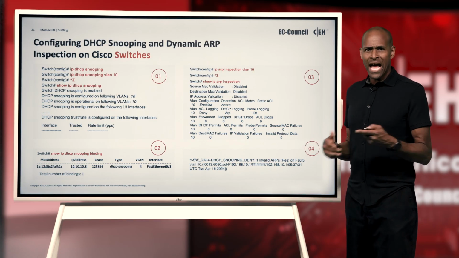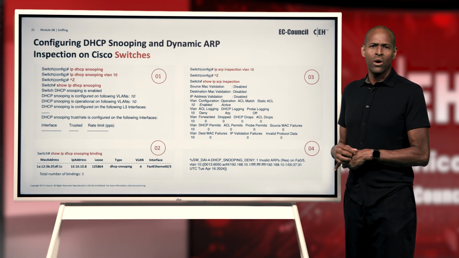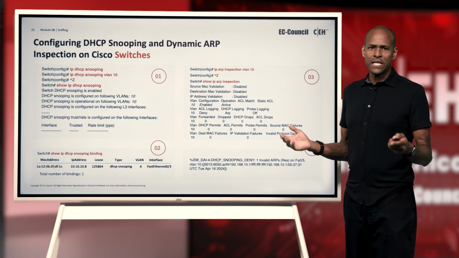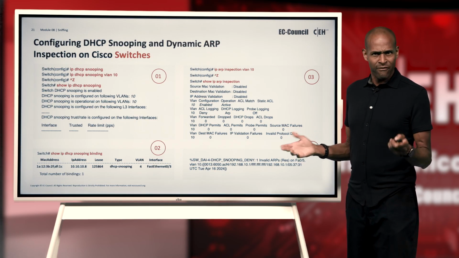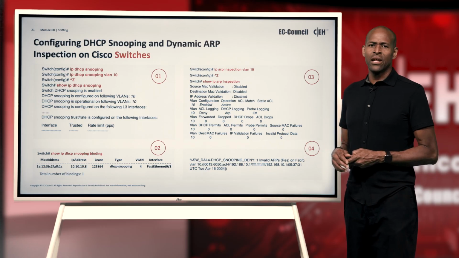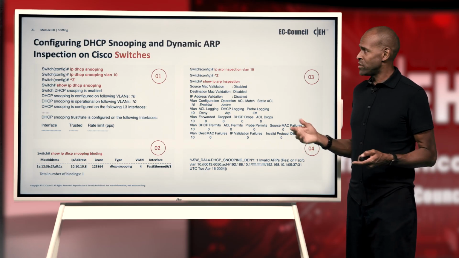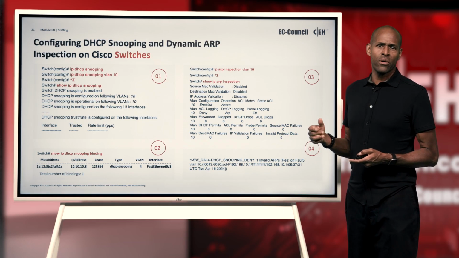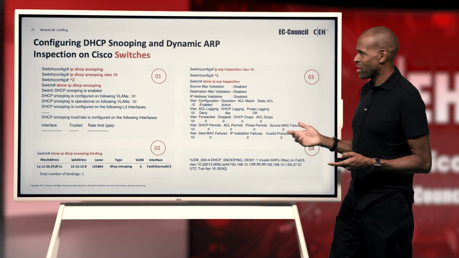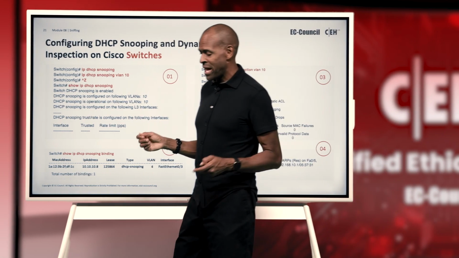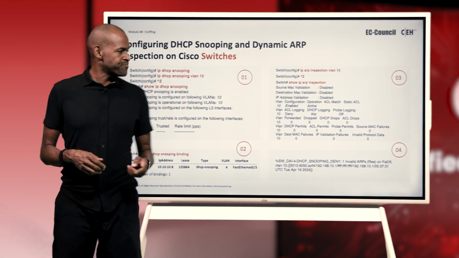And if you have switches from other organizations like HP or whatever, every one of them has their own language, and they're fairly similar in some cases. And other times they're a lot different. All you have to do is do a little search for what we're trying to accomplish, right? So in this case, dynamic ARP inspection. So let's look at the actual commands for a Cisco device.